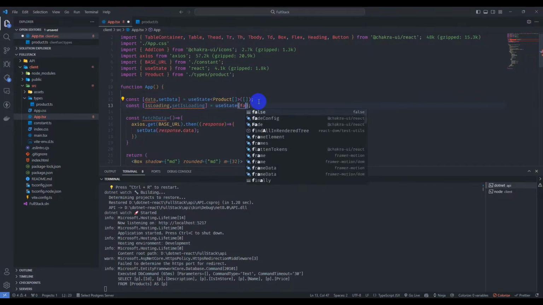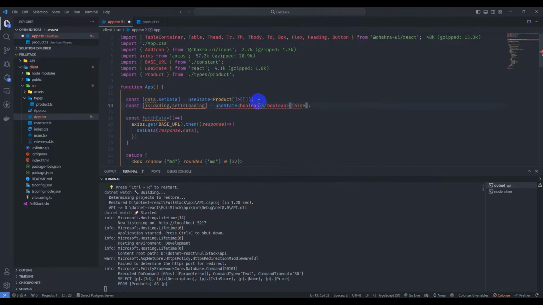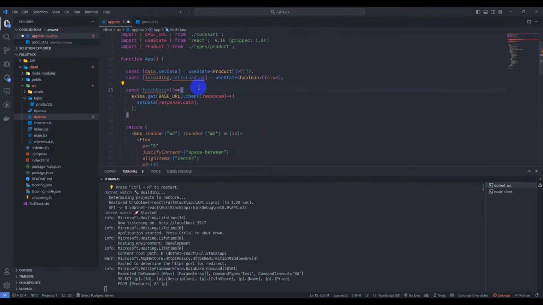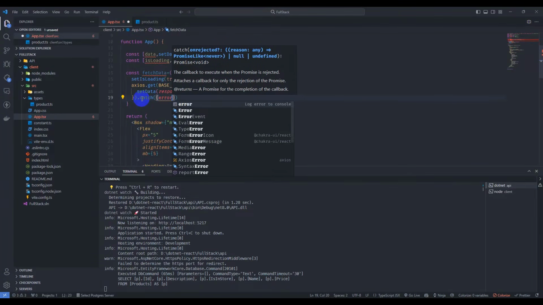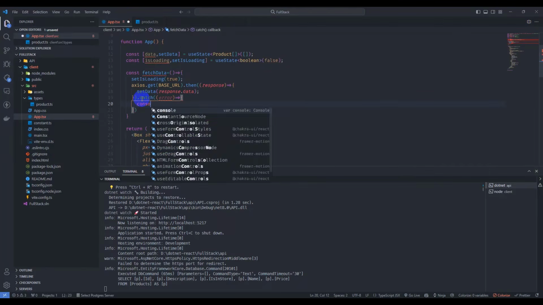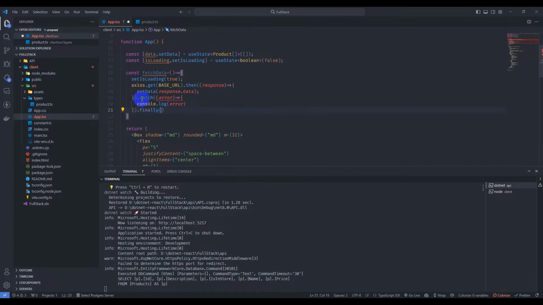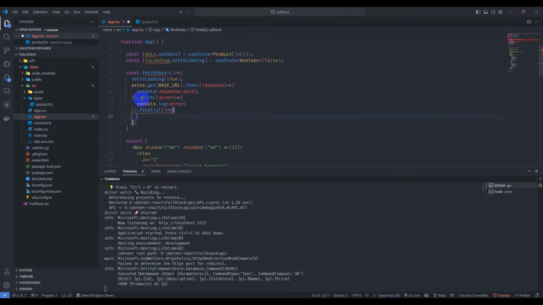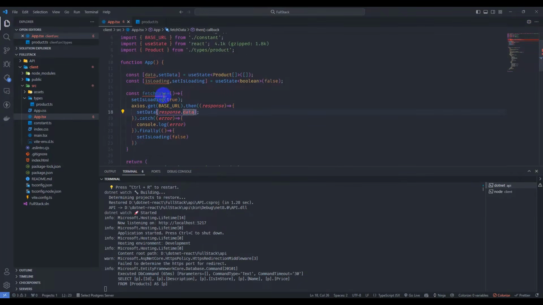Initially we have false state, so type is boolean, and here in try just say set loading state true, catch error here, so error, just console.log this error for now, and finally just disable loading, set loading false. This is our fetch data method.